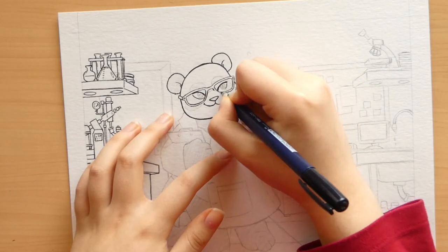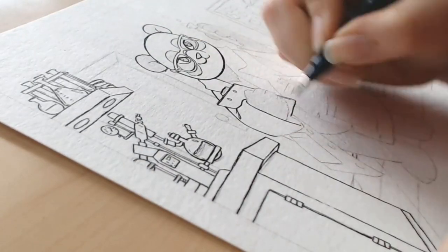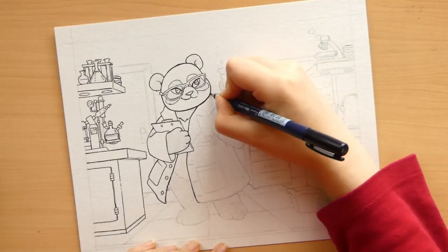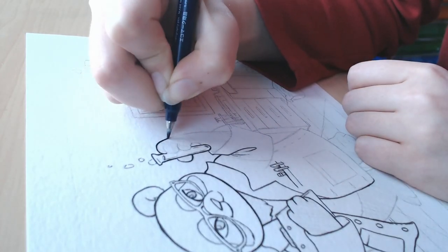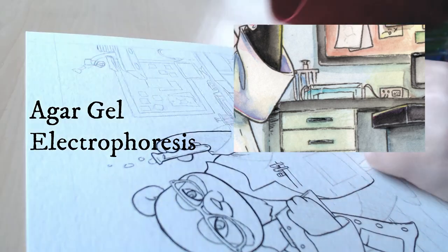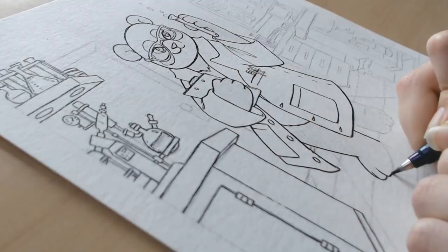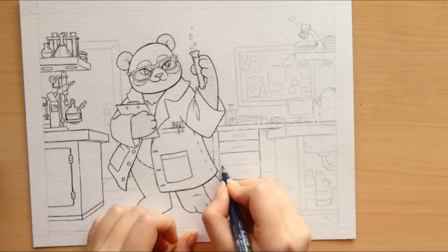Before going in with the paints, I first did the line work, which is one of my favorite parts of doing traditional art — and especially so with this piece because there were a lot of really fun details. The final lab layout was of my own design, combining a whole bunch of elements I saw in various reference photos. I even got the names of some of the equipment my client's girlfriend uses to see if I could slip in a couple. On the desk in the background there's something called agar gel electrophoresis equipment, which I have since been Google-educated on its DNA-separating uses. Pretty neat, I gotta say.